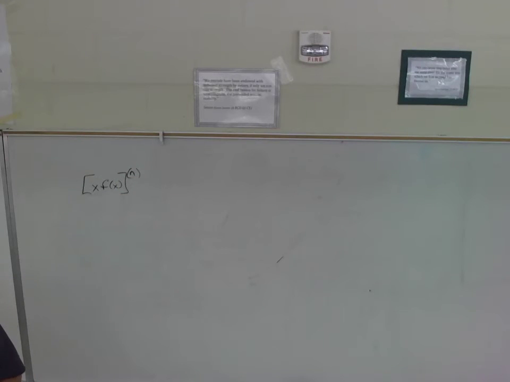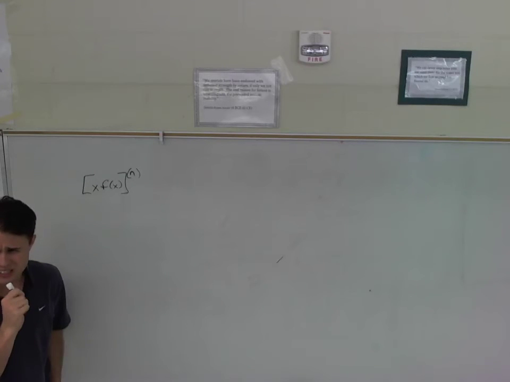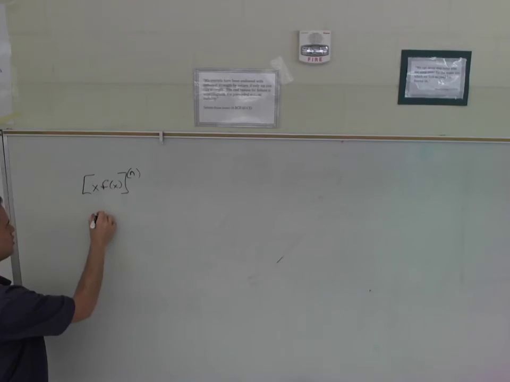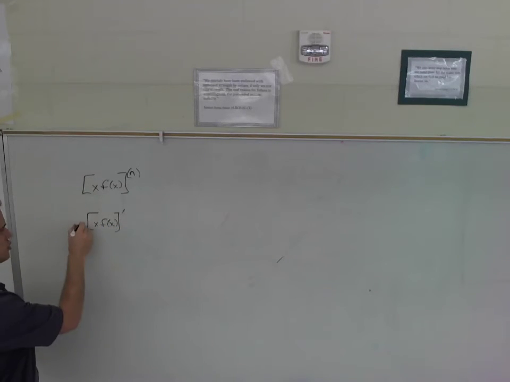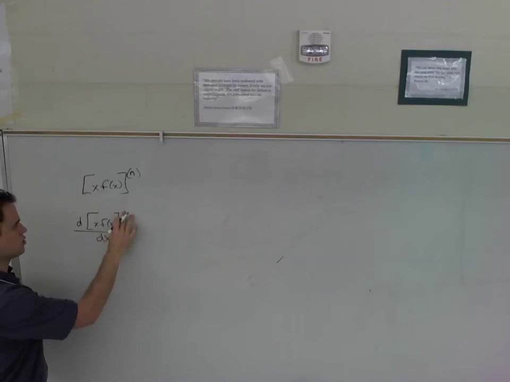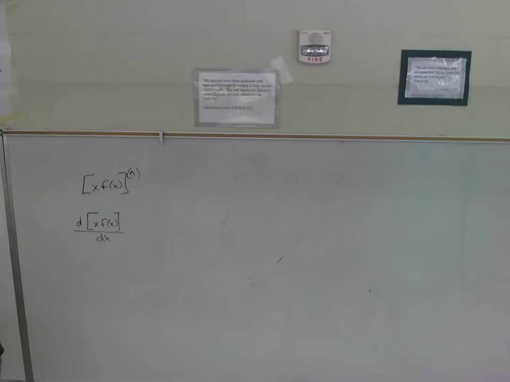How do you think I can find an nth derivative? I think I've got to try a few derivatives and see if I can find a pattern. So let's find the first derivative. Can I use prime notation on this? You could go like this: x f of x, prime. I prefer to go d/dx personally. That really tells me the derivative more clearly.